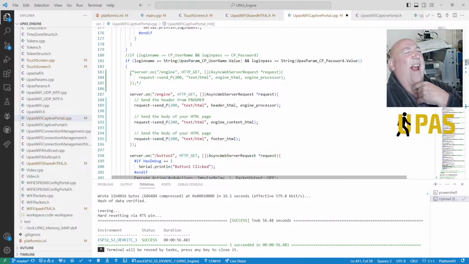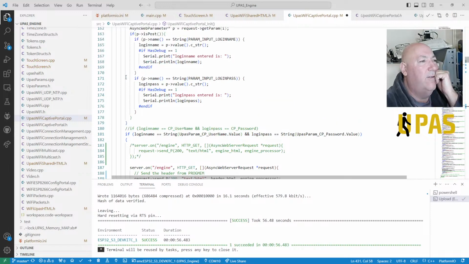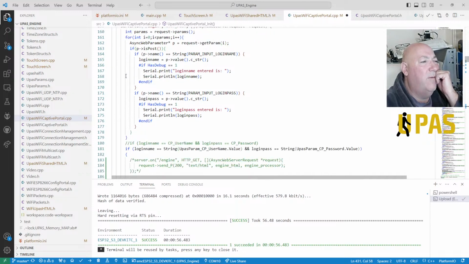Excuse me, sorry. Anyway, you're going up here, once you've logged in, and you're on this bit here, server on login. So it's part of the login. So as long as it executes that as part of the login, that's a post now, isn't it? Yeah, we're in this bit already.